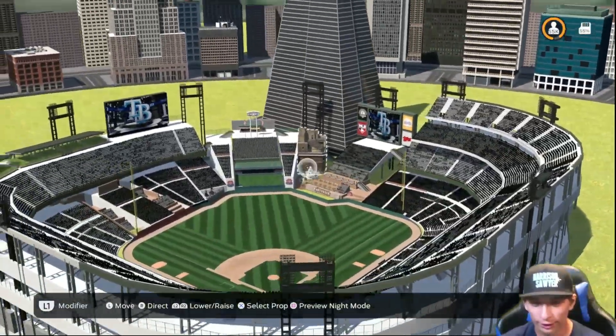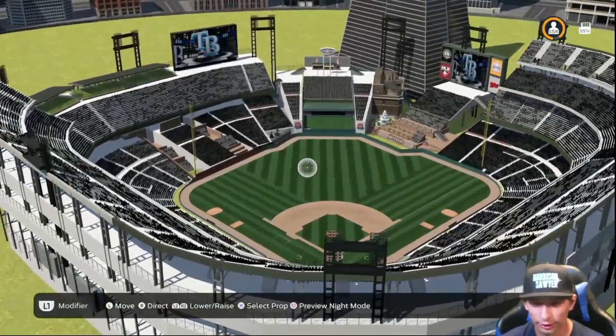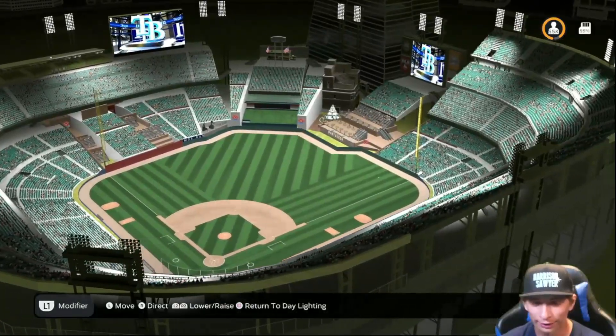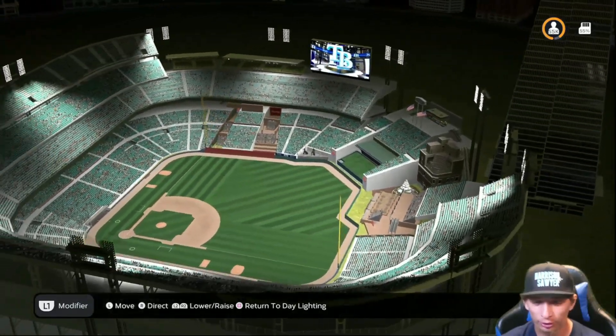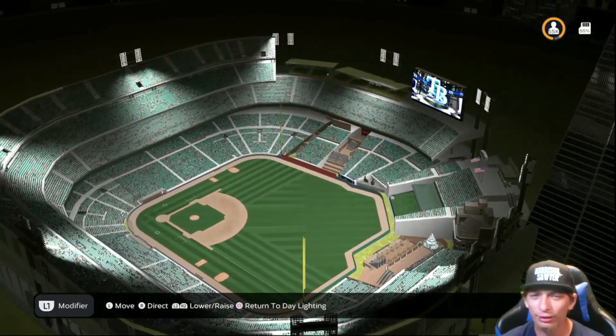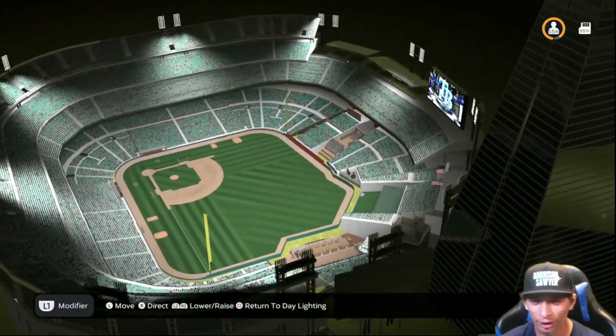You got just corn right up here in left field on top of the concourse. Of course you got a scoreboard in left and right field, and a nice little city in the background. Taking a look at the lighting — it is very very bright. They did such a great job with all the lighting, and the stadium itself looks really awesome as well. Great job.